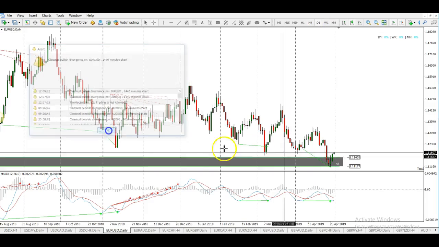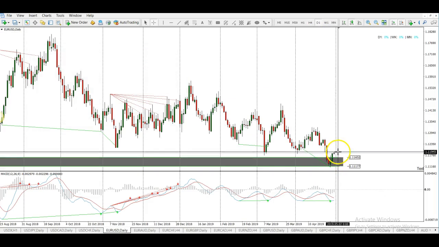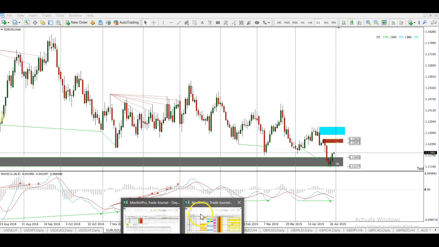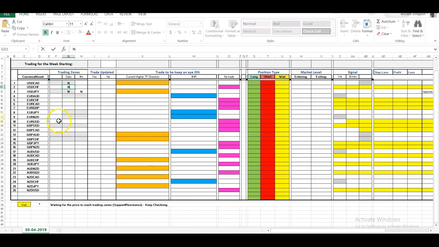Now, I did talk about this in yesterday's video, coming to here, and a possible selling opportunity would be around here. So still a good bit to go, but I'm going to be watching it closely in the Euro session, and there's nice daily zones there. So Euro USD's nothing yet.